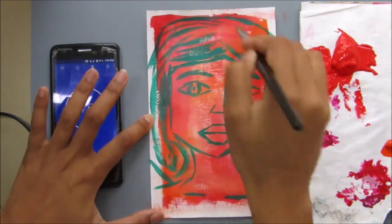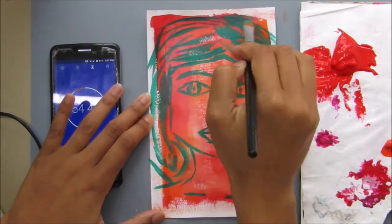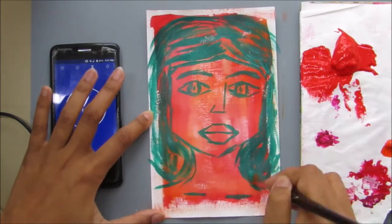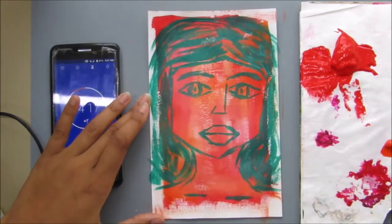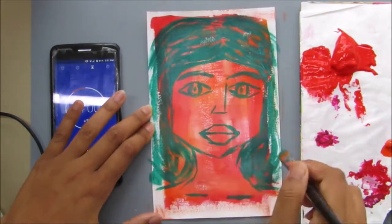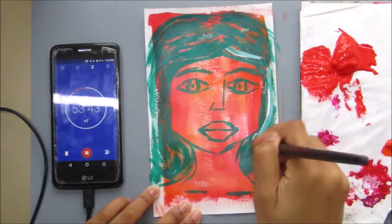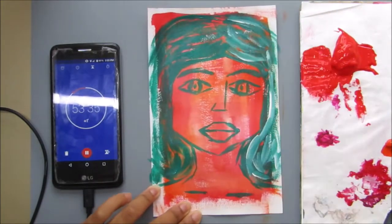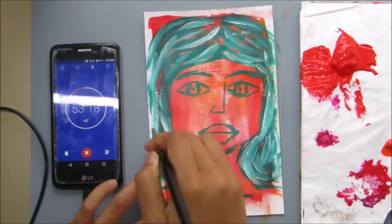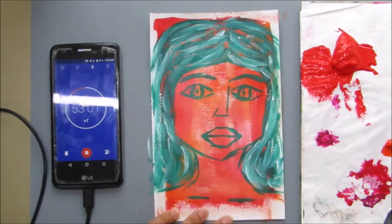She did end up looking kind of scary, mostly because of the eyes by the end, but I really enjoyed creating both paintings, so I didn't mind too much about the outcome, just as long as I enjoyed the creative process. That was the whole point of this challenge. So as you can see, I'm making her mostly teal. I thought if I make her teal and leave the background with the red and the oranges, she would stand out more. So I'm just going in and adding detail, adding white, so there's more contrast.